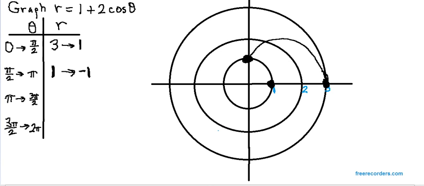Any time you have one row of the table that goes from positive to negative or negative to positive, that tells you that your limaçon is going to have an inner loop. So to graph this loop, we're going to think of 1 to negative 1 as being 1 to 0, then we are at 0, and then finally we go from 0 to negative 1. Remember, when r is 0, it means that you're at the pole.